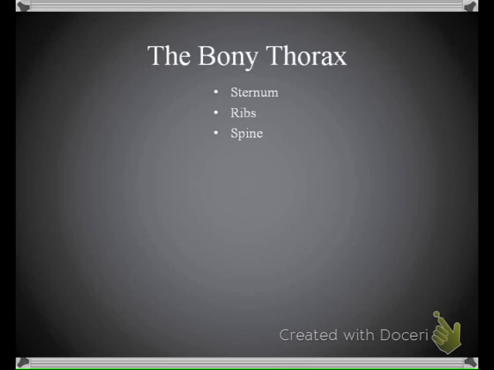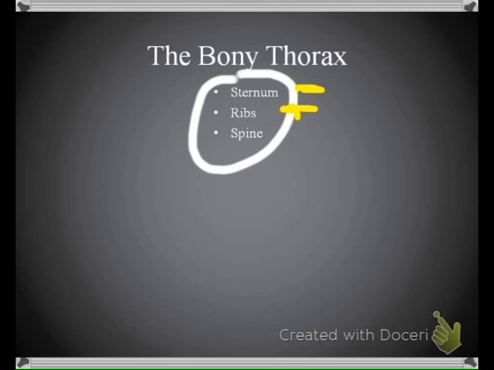So the bony thorax is made up of the sternum, ribs, and spine. Just remember that these 3 things make up the bony thorax. We'll also notice that each of these things has a protective function in mind. The sternum anchors both sides of the ribs together. The ribs serve to protect the vital organs of the body, and the spine serves as another anchoring point and also helps provide a rigid structure for the body and also enables flexibility. All of these things are very important, and the bony thorax is also very important to the vitality of life.